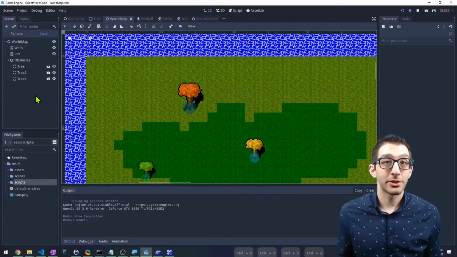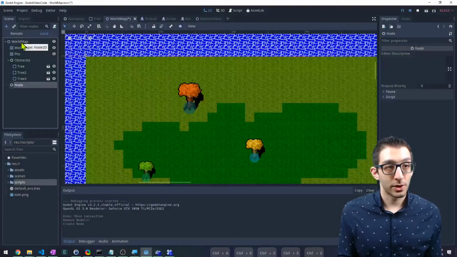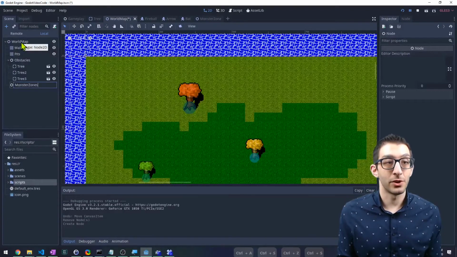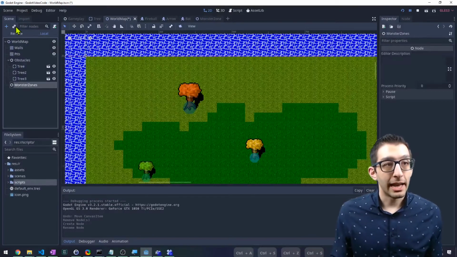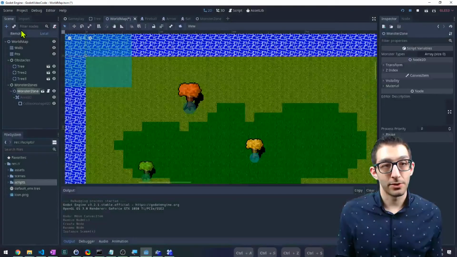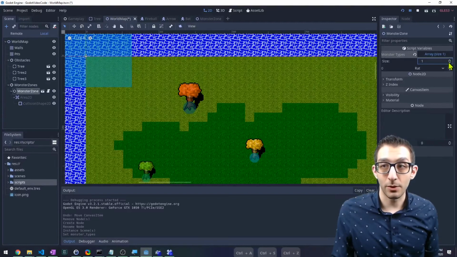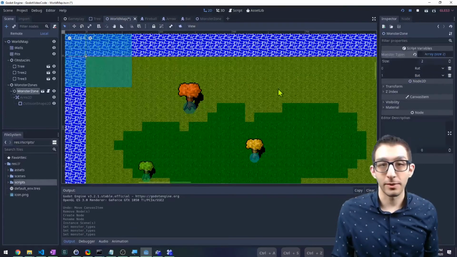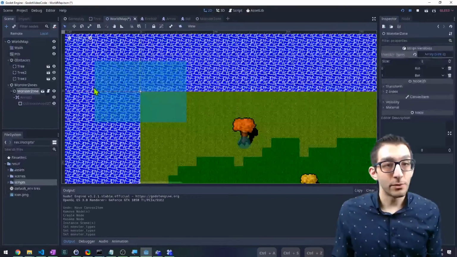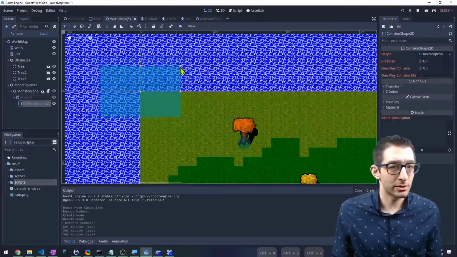We have our monster zone scene, but nothing is using it yet. So let's add a node to our world map, and we'll call it monster zones, because this is where we'll put all of them. We'll eventually have many. We're just going to start with one. And then we'll instantiate in our monster zone that we made. Do not forget, if you did not already do this, to set what monsters you want to have spawn here. If you don't do this, you'll get an error about an array index being out of bounds. And then we want to set the collision shape to be whatever size you want the zone to be. So we can just go with something small for now.